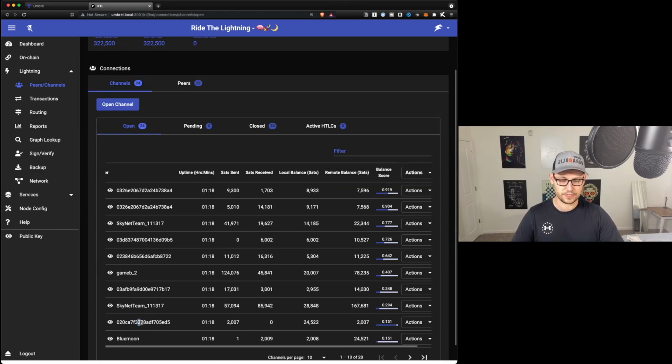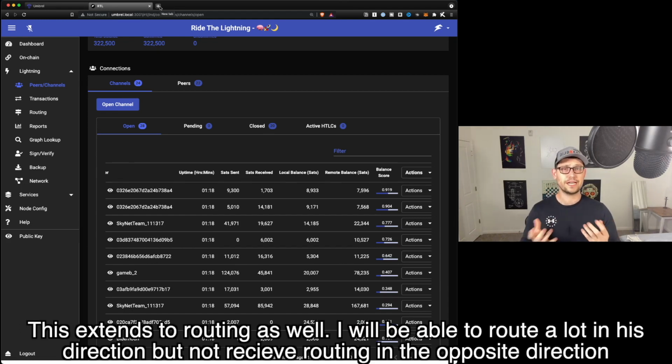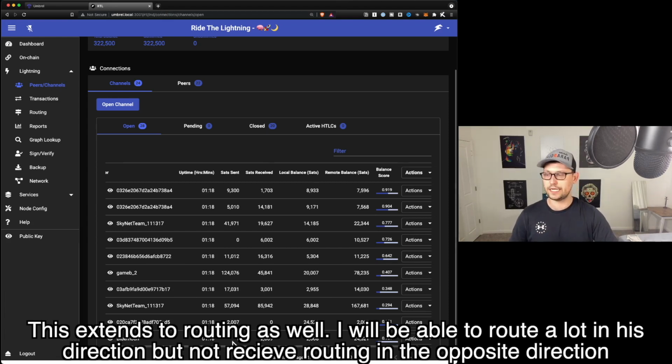Whereas if you look at something like this channel, I have 24,000 Satoshis and they only have 2,000 Satoshis. So that's a very unbalanced channel. Almost all the liquidity is on my side of the channel. And if all the liquidity is on my side of the channel, I'm going to be able to send out a lot of Bitcoin to him, but he's not going to be able to send very much to me. And so I have not very much incoming liquidity and I have a lot of outgoing liquidity. So if I want to make transactions, it's not going to be a problem. But if I want to receive transactions, it could be a problem.